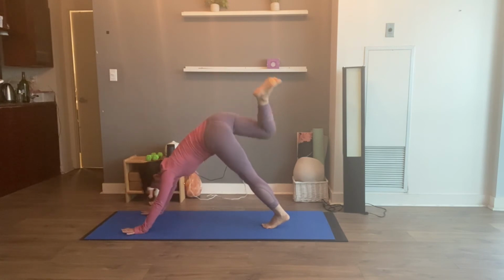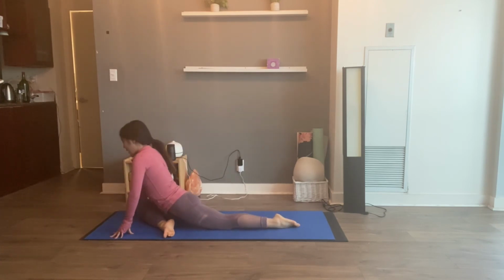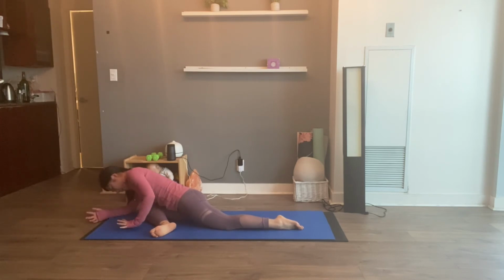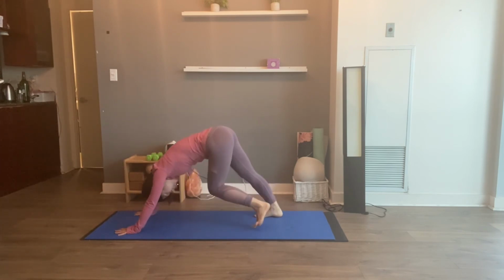And then bend the knees. Knees forward between your palms. So another sleeping, beautiful sleeping pigeon pose. And then rest here. When you're ready, inhale, come back up. And then curl your toes and come back up to a downward facing dog.